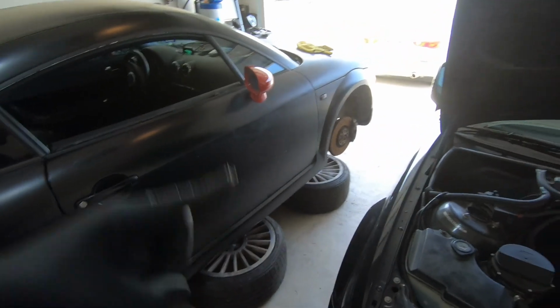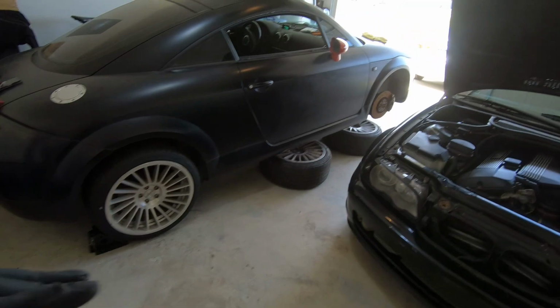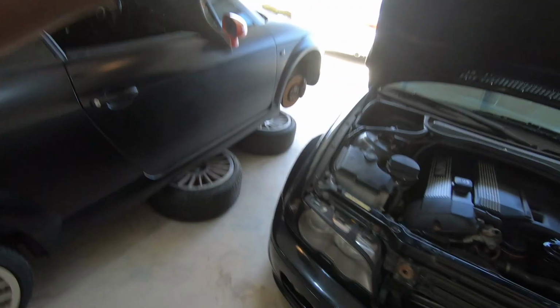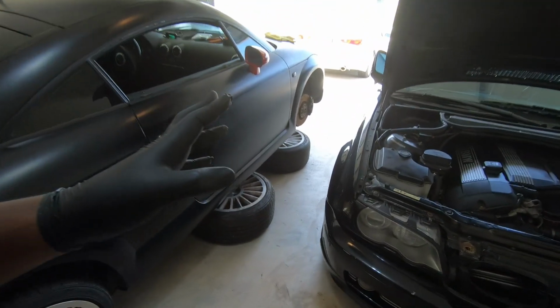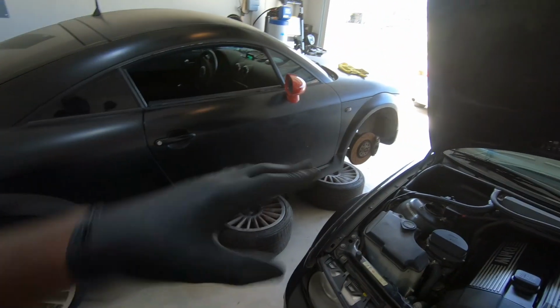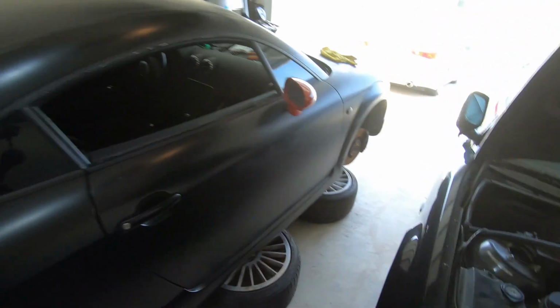So what I'll do is I'll measure it on my own, and I'll show you how to do that with a flat surface, just to see if it has any play or if it's warped or anything. It'll let me know before putting it back. Because if it is bent, I may have to get it machined and that would take a little more time, versus me just pulling it out, getting some Brillo pads, getting some WD-40, cleaning up the block a little bit, and then dropping it back in.